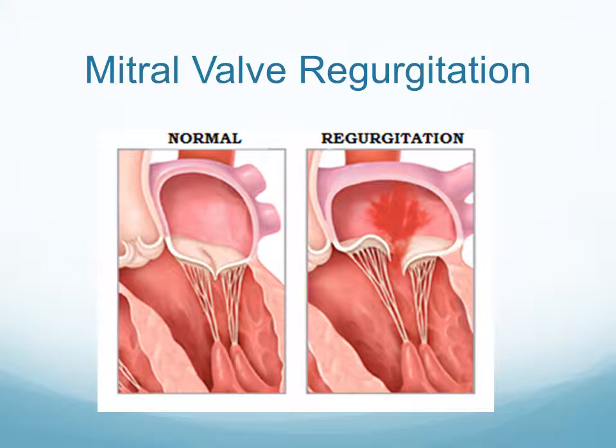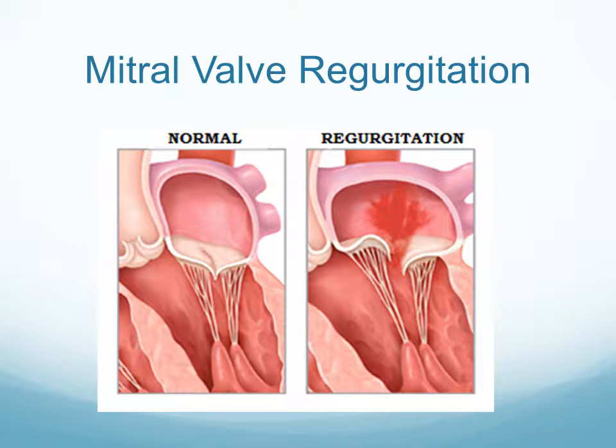Now let's switch gears and talk about mitral valve regurgitation. We said that the mitral valve is supposed to be these two little leaflets that are paper thin, and they move very easily, and blood comes from the left atrium, moves through the valve, and then the leaflets close nice and tight like a Tupperware bowl. No fluid can come back. The ventricle can fill and it can squeeze, and we have maximum cardiac output.